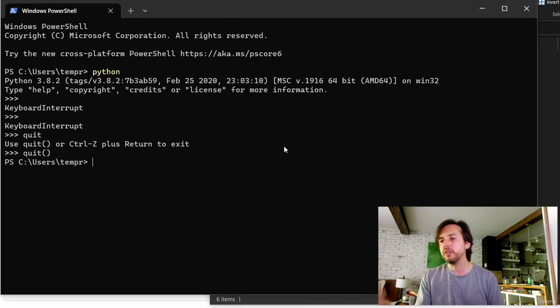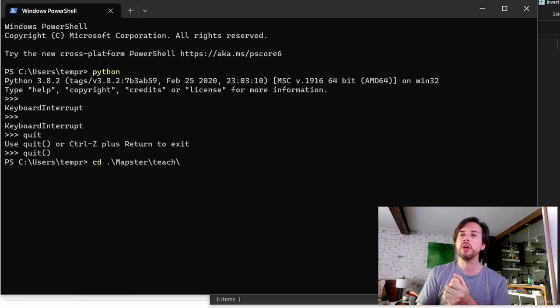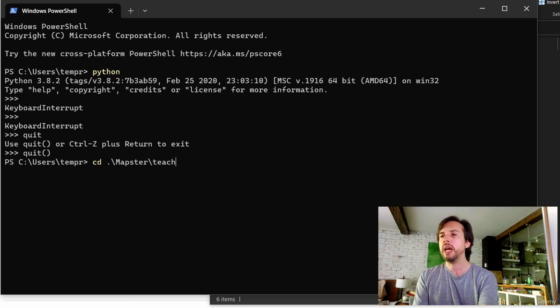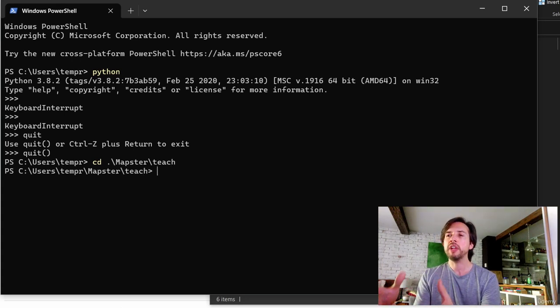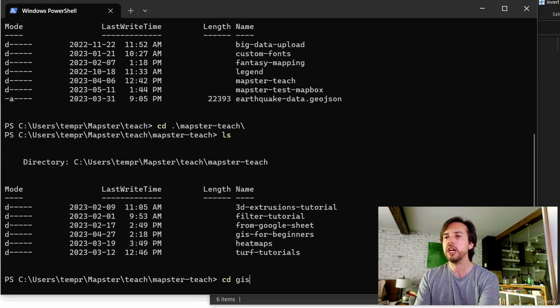So what I do is I use this command cd. I don't know exactly what it stands for, something directory, but cd, and then I go Mapster, and then Teach. What I'm doing is typing in the first few letters and then pressing tab, and it checks if there's anything that starts with TE. Oh, this one does, Teach, and it just goes to it. So you type in Mapster/Teach, and then once I go there, I can type ls, which gives me the list of the different files and folders in that directory. ls is for list. Now I'm going into the Mapster Teach directory, and then I list again, and then I'm going into GIS for beginners, which is for us.